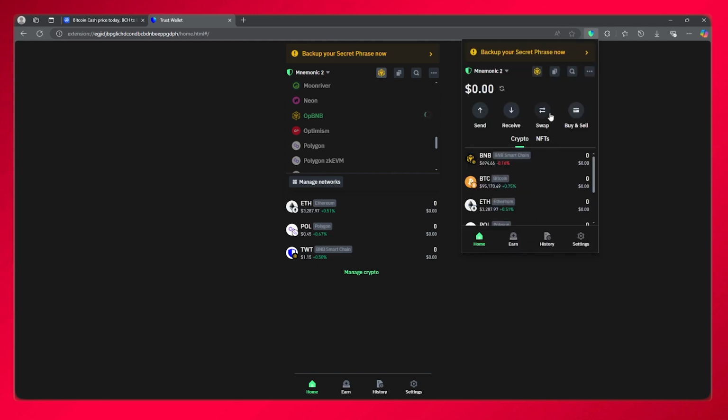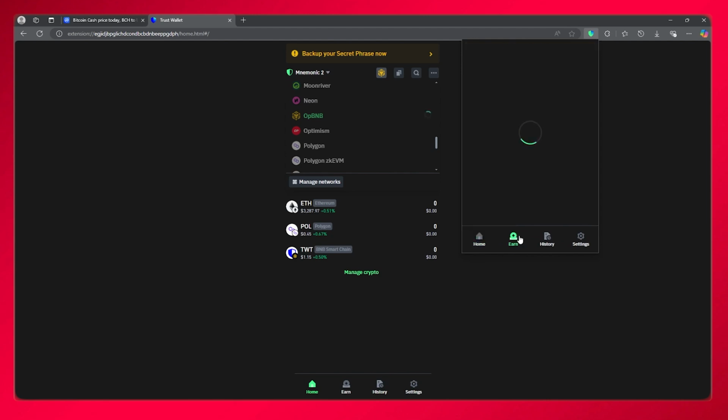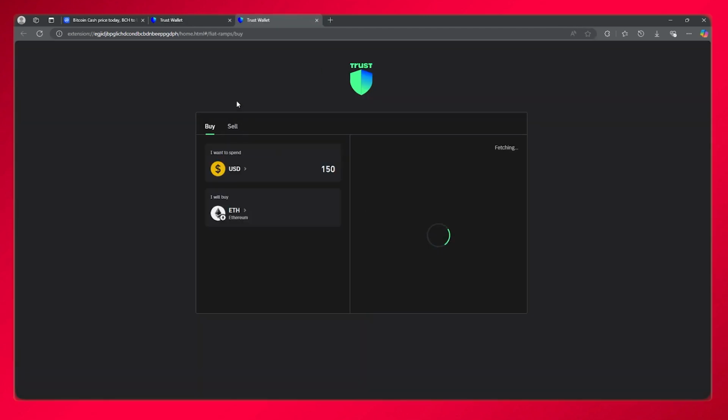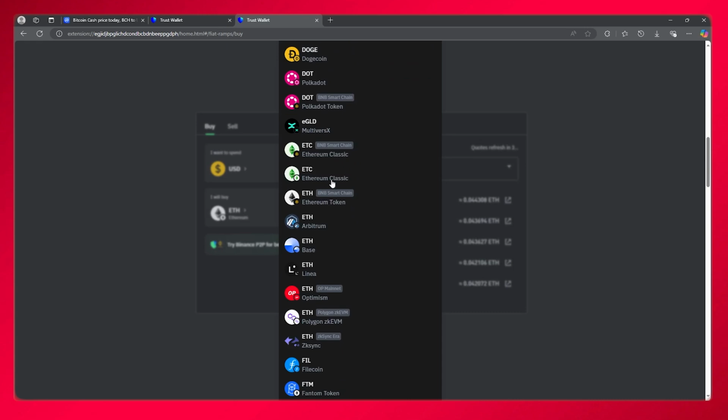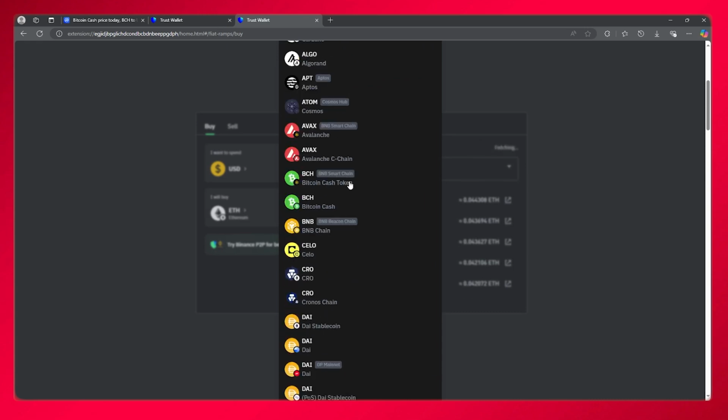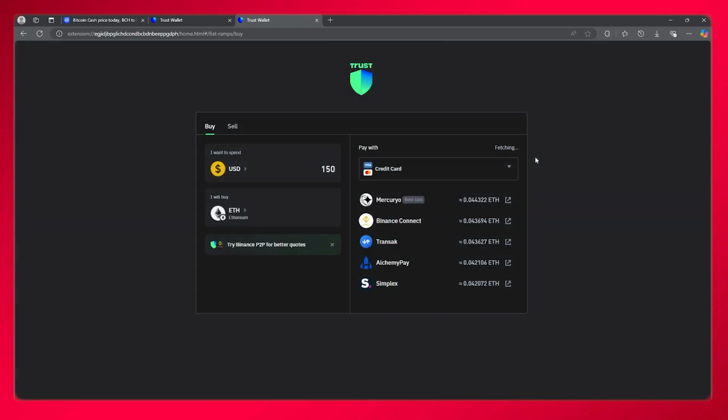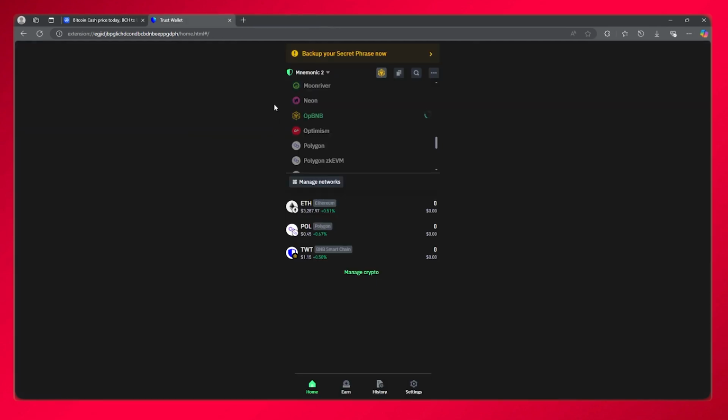Also, you can simply go ahead and buy and sell them by going over to Trust Wallet itself. All you need to do is make sure that the supported currency is added over here and the proper relevant CoinMarketCap address is added in this section as well. Once that is added, you can go ahead and buy and sell the crypto using any other Trust Wallet that you have. And that is how you're going to buy or sell on CoinMarketCap.